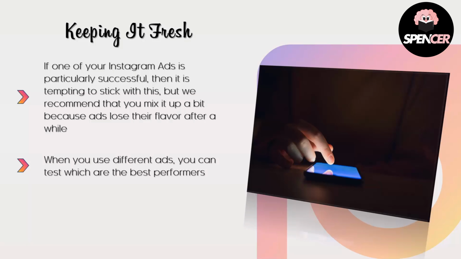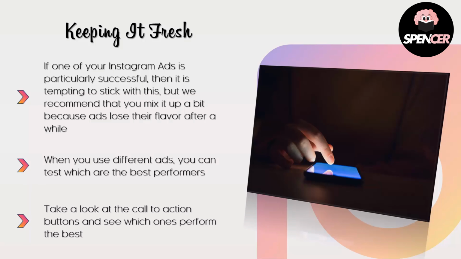In fact, we strongly encourage you to use different ad copy and visuals within a campaign. Take a look at the call to action buttons and see which ones perform the best. For example, does Shop Now perform better than Learn More? How do different captions perform? What about different hashtags? Be prepared to test everything and tweak as necessary.